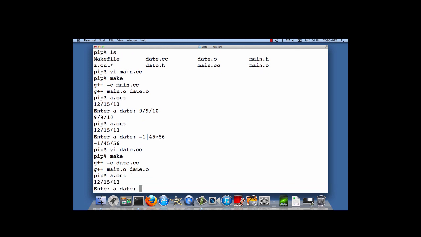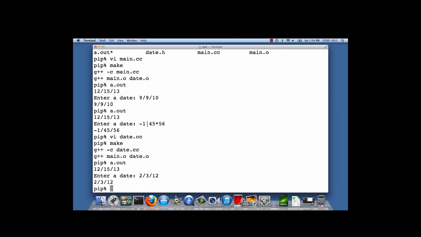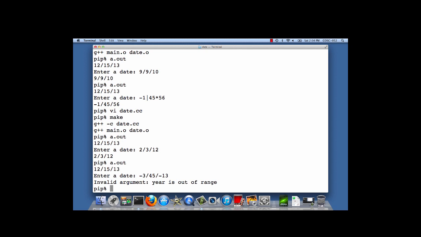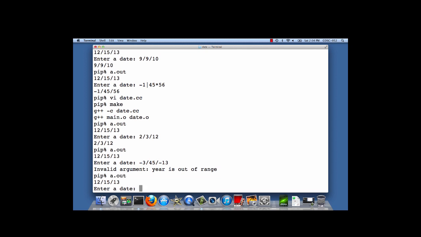So now if I type in 2, 3, 12, everything should be fine. But if I type in -2 or -3, 45, and -13, I should get an invalid argument exception. So let's go back in and type -3, 45, and a valid date this time.